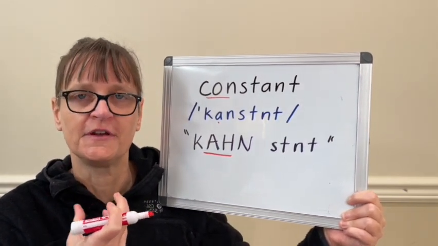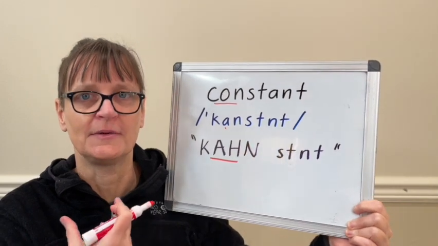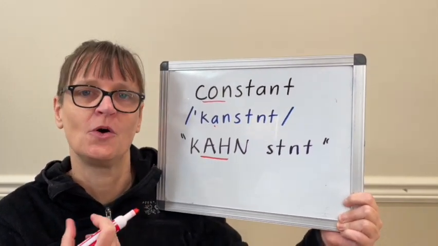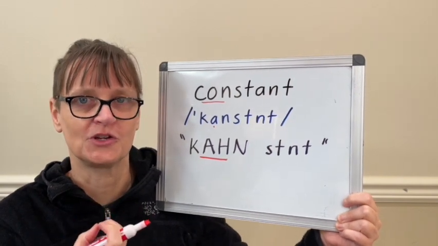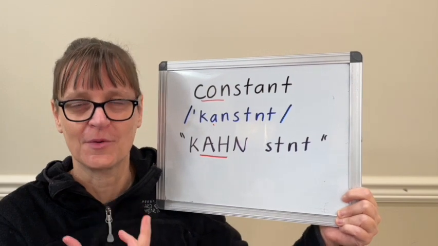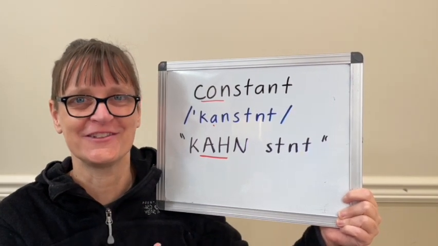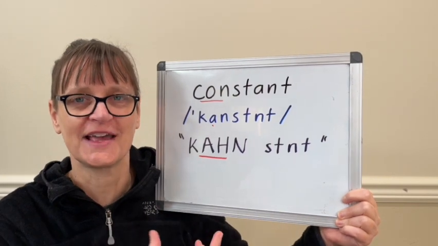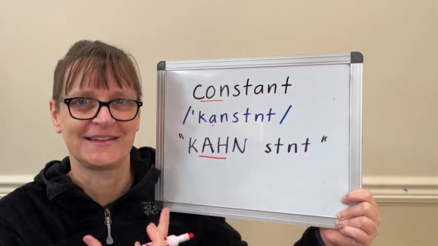Letter O is often ah in a stressed syllable, and letters CON can say con when they're stressed, or kun if they're unstressed and short. You can see more about that in my videos for how to pronounce letters CON and in our Sounds of English course, where we walk you through the letter names and the letter sounds, rhythm, spelling, etc.